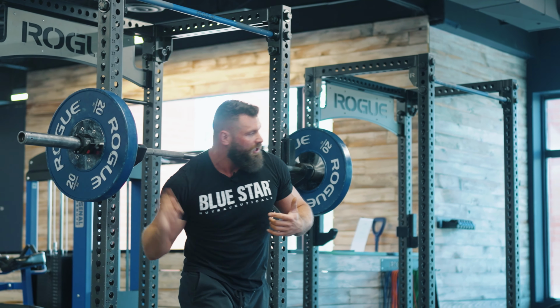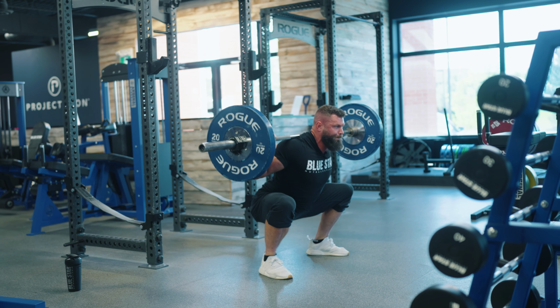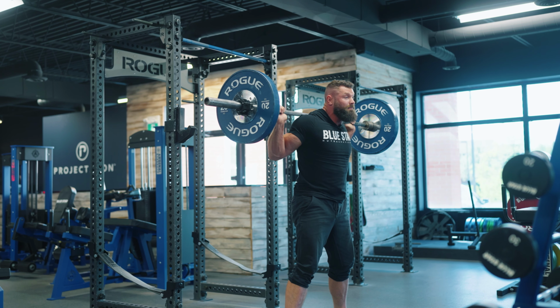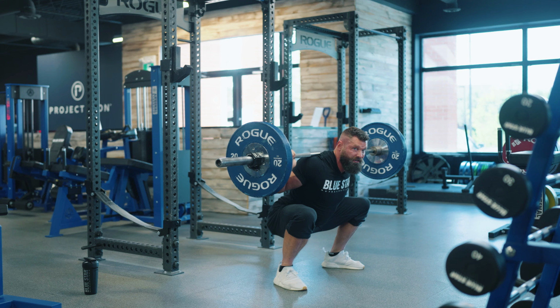So if you get all those points down from the ground up, again, nice straight bar path, my knees can translate forward. I'm driving the knees over the ankles. I've got lots of tension in my upper back and I'm not driving the bar into the back of my neck. I can just keep my spine neutral throughout the entire movement.